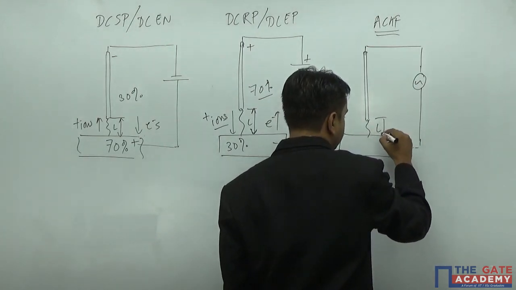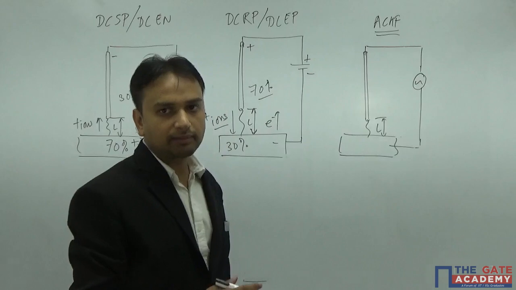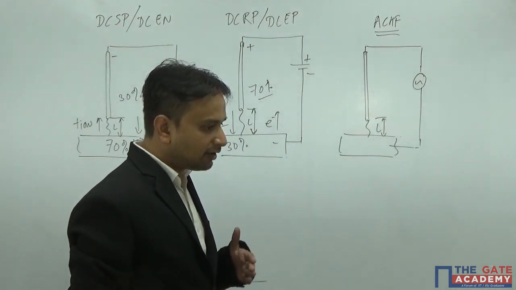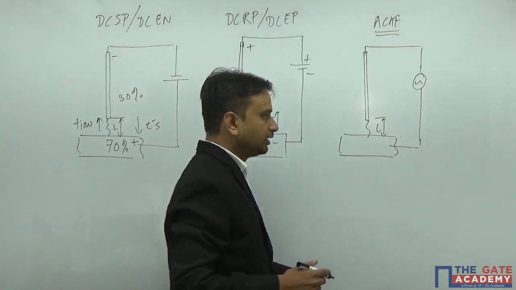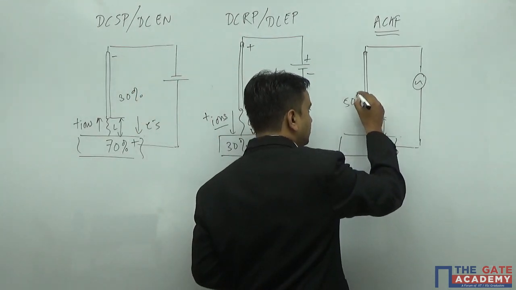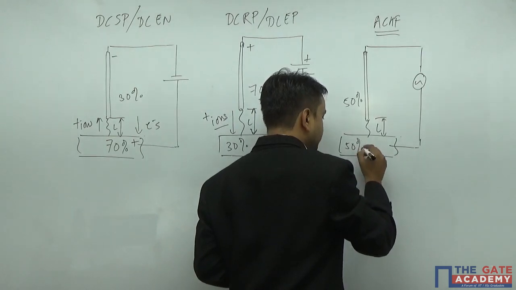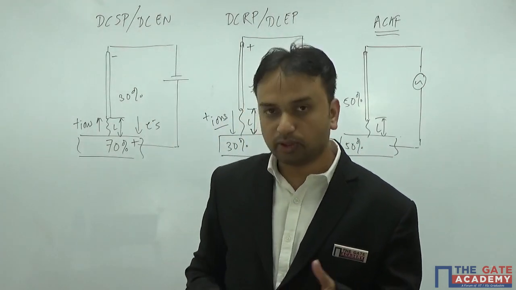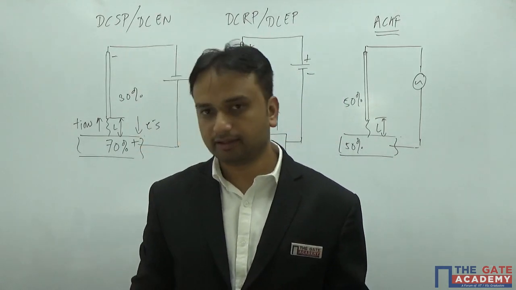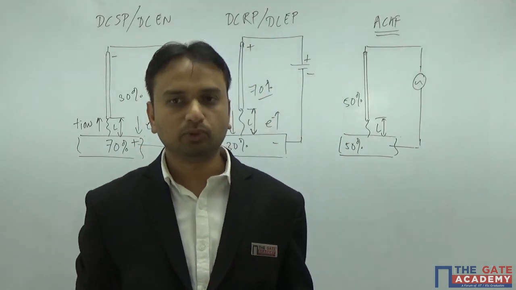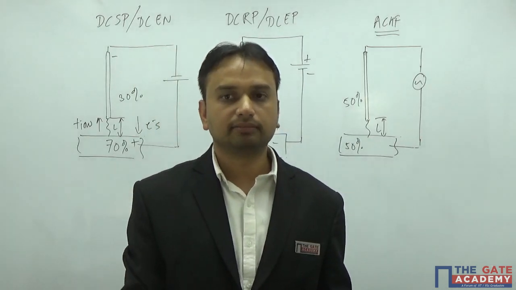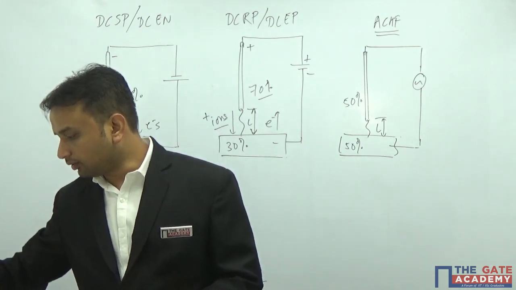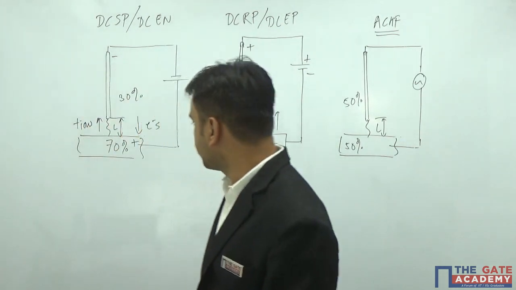And because of which, what happens? 50% amount of heat is generated, because after every cycle the polarity changes, right? So 50% of heat is generated here, and 50% of heat is generated over here. Fine. So you have understood all these three categories. Now it's time to talk about their attributes or qualities. Now, what about their qualities?